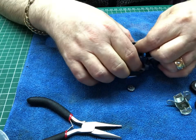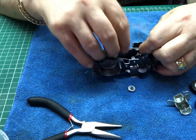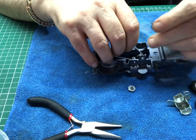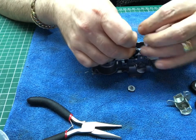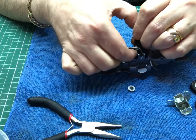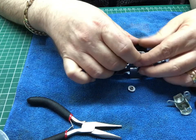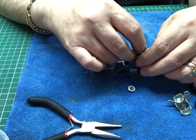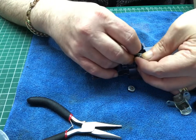So that's that one there. Let's just push it through a tiny bit to stop it falling out and get the other end in. You've sort of got to get it round the pulley and then position it into place and put it in the little brush. So it's a little bit fiddly. It's not hard, it's just a little bit fiddly. But once it's in, it's fine.